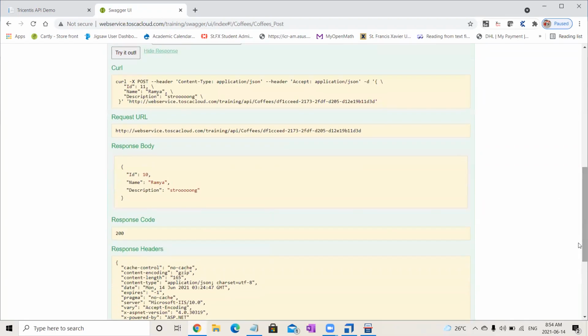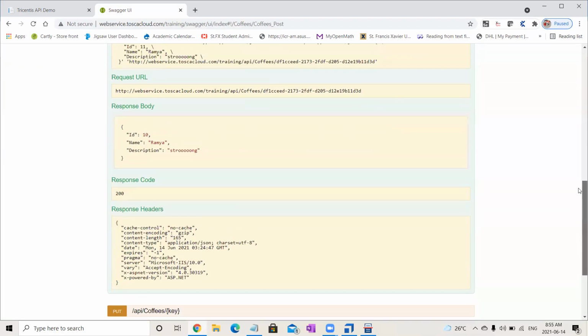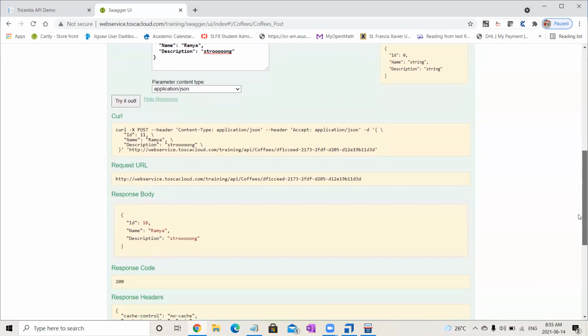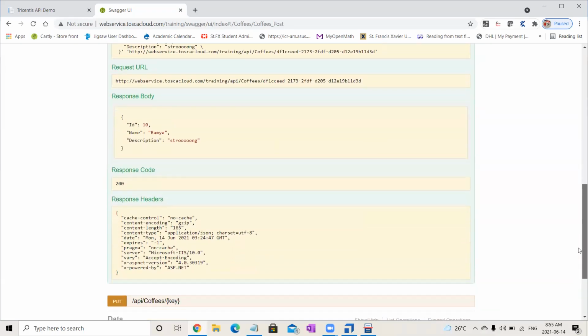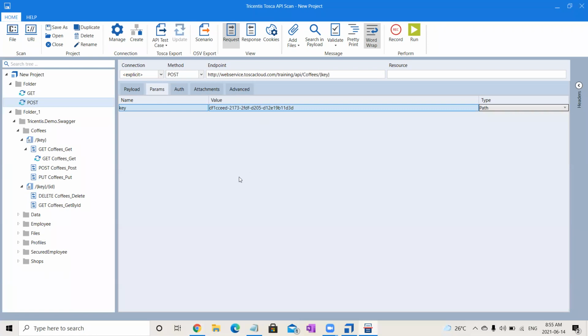See here, as part of your request, you got the URL, response code and all. But before that, you have passed the parameter type here. See, the content type parameter is application/json. So the same thing should be passed in your request. So for that, this is the one. I'm copying the content type header. I will add one more key here.